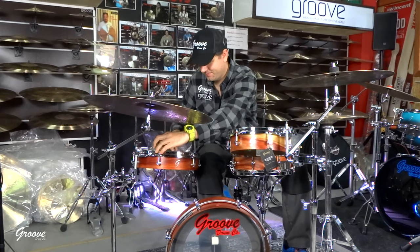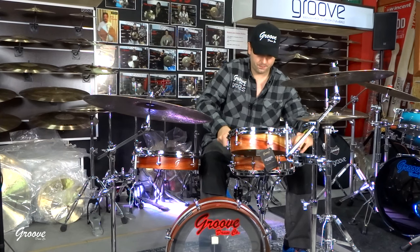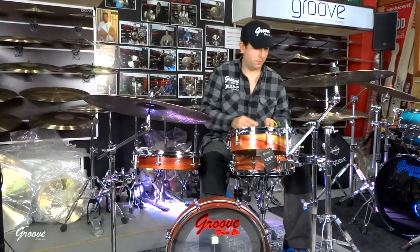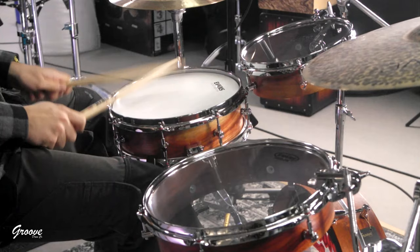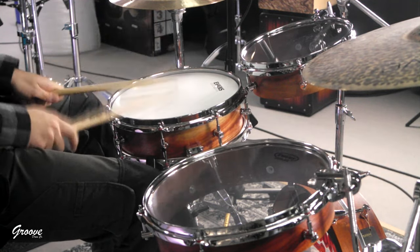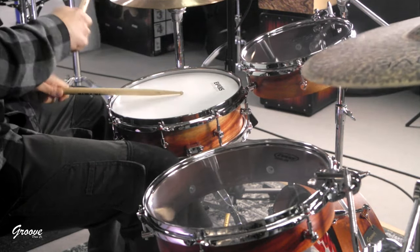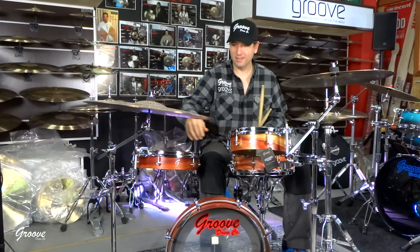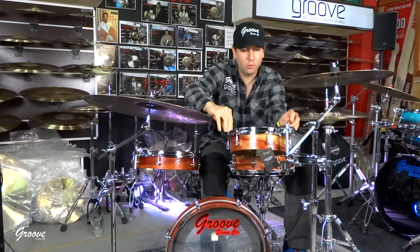This is the final stage. I will show you how it goes back up again after this tuning. A little bit lower — let's go. So we went really low. I'll show you right now — let's put it back to where it was using two drum keys, let's go up.